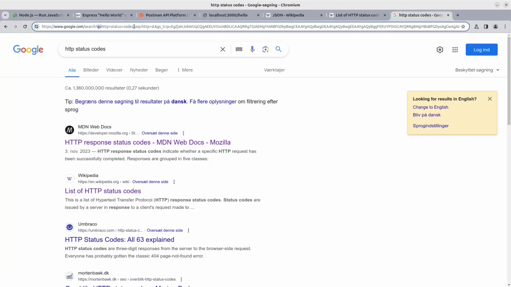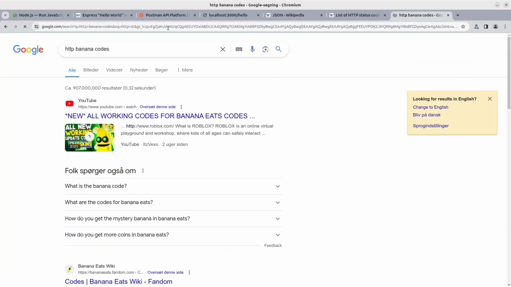This is basically a kind of parameter I'm giving Google. I'm just saying, do the search and give me the result. If I change this to banana, it just gives you the search HTTP banana codes. I don't know why I'm just making lame banana examples today, but that's just how it works.